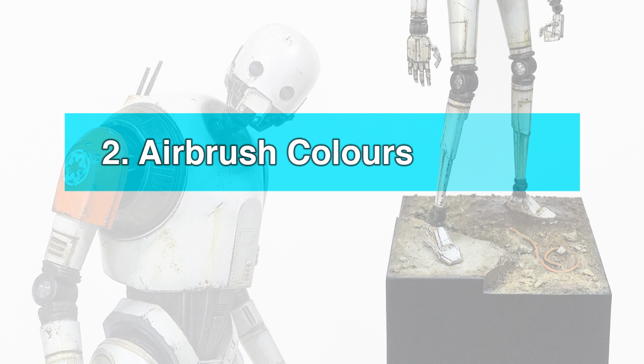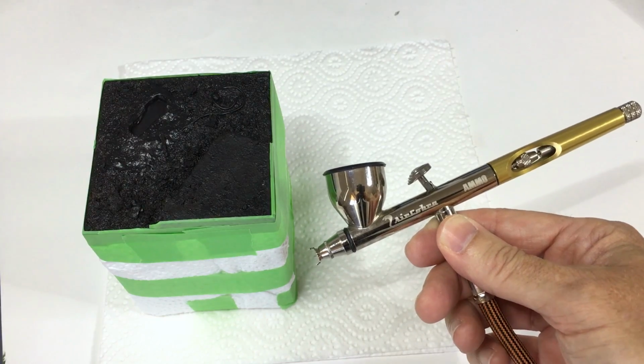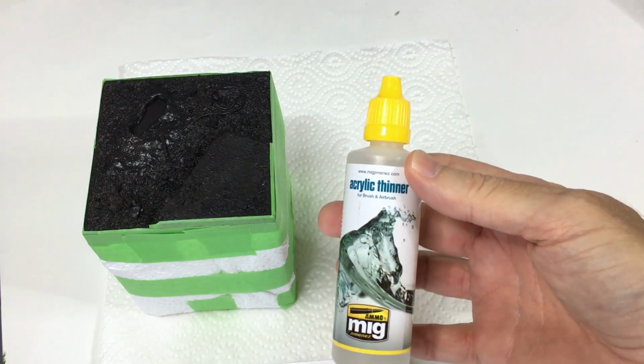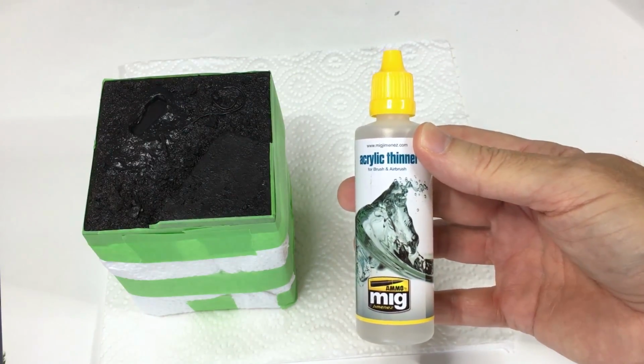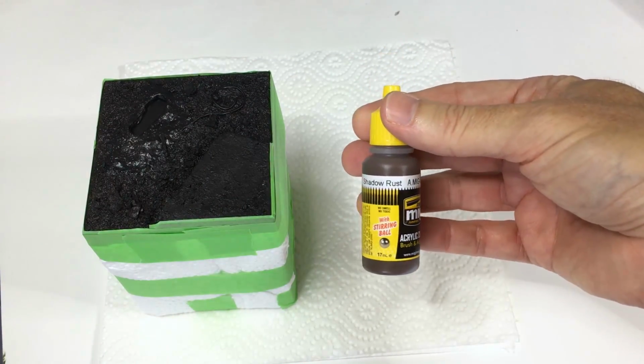Step 2, let's lay down some colors. Now I painted this model by airbrush, so I'll also be doing the base largely by airbrush. Using my Air Cobra, also from Ammo, and it was released just the end of last year. It's a really nice airbrush. And for each step, I'll drop in a couple of drops of this acrylic thinner. And we'll lay down some Shadow Rust as an intermediate background color.